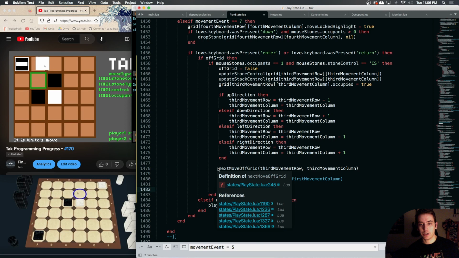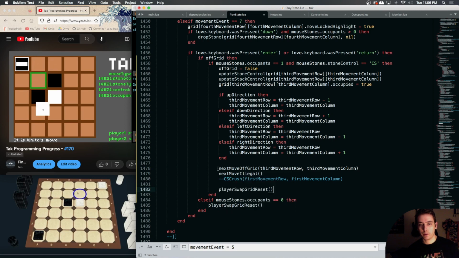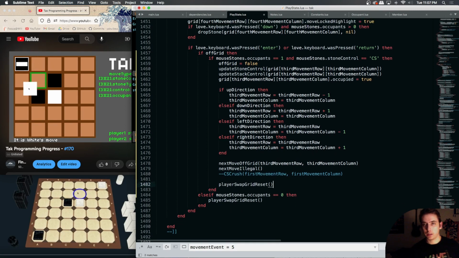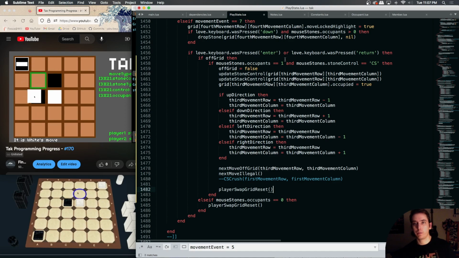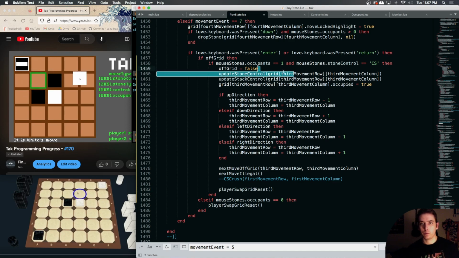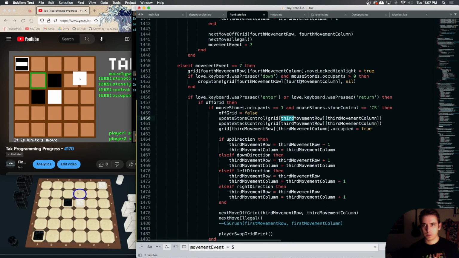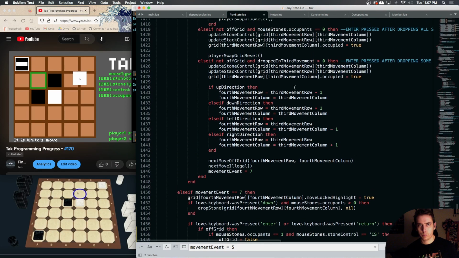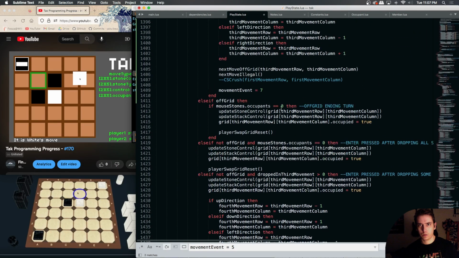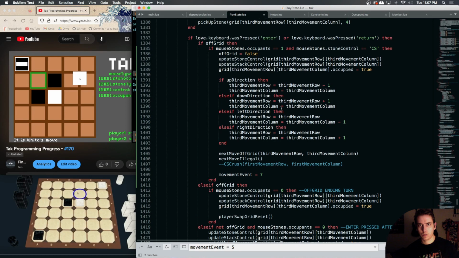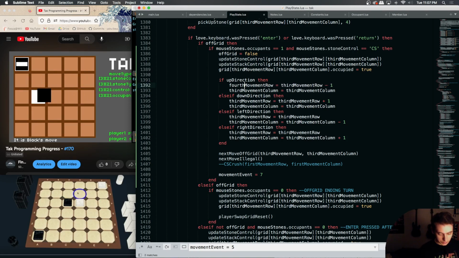We don't even need to check our next move off grid, but let's just get it working first, and we can kind of chop away. We know this is our 4th movement row now, right? 4th movement row. We're doing this wrong. Yeah, we need to update our 4th movement row here. So it would have crashed there, but we caught it.